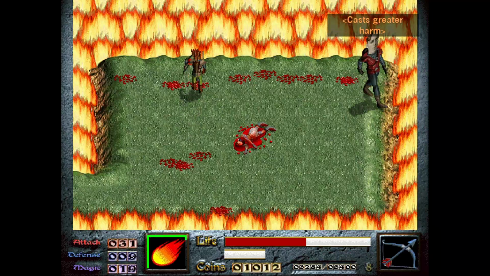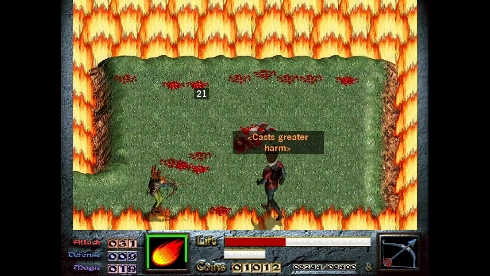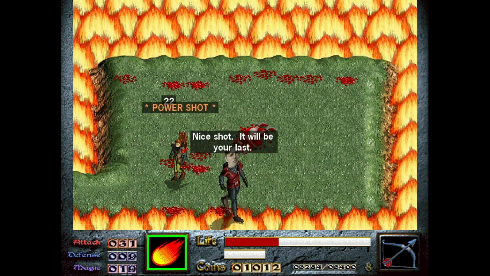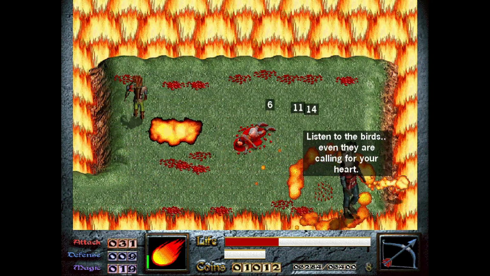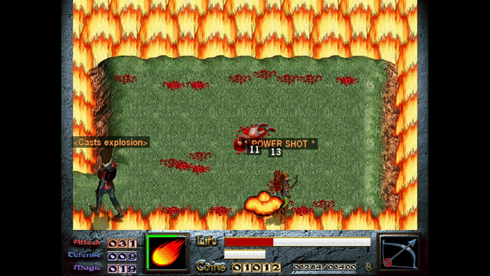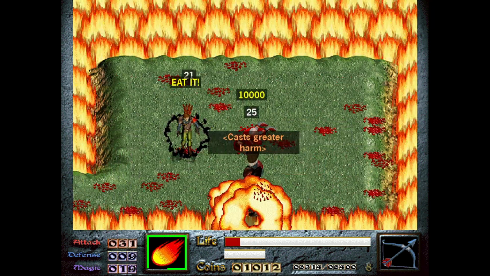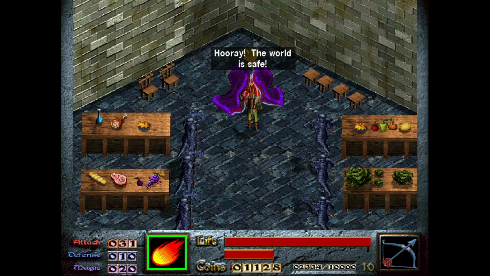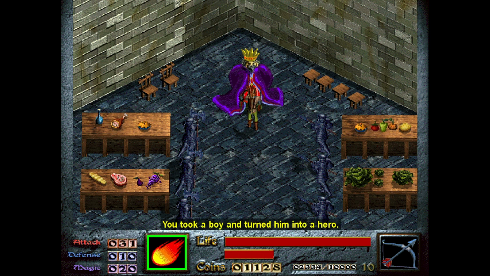He has a pretty predictable movement pattern, which speeds up with damage taken. He can summon explosions, which have a short attack window for me, as well as a random greater harm spell that hits wherever I am. Since I have so much magic stat, I can sometimes shrug off the damage. It takes a couple of tries, but I manage to kill Seth and return as the hero. Going back to the king, he thanks me for my hard work, and the credits roll. After that, I'm free to explore the world. No offense to the world, but I think I'll pass.